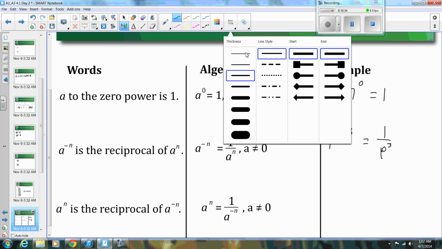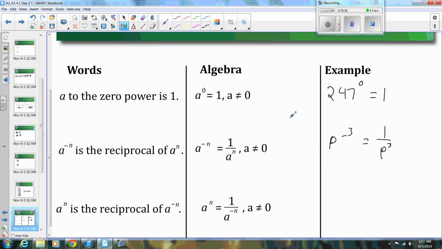Let's deal with the negative side first, actually. So maybe 1 over q to the negative 5 power. That's just equivalent to q to the 5th, right? Something to that effect. Okay, so what did I do here? I have a negative exponent in the denominator. I bumped it up to the numerator, okay?